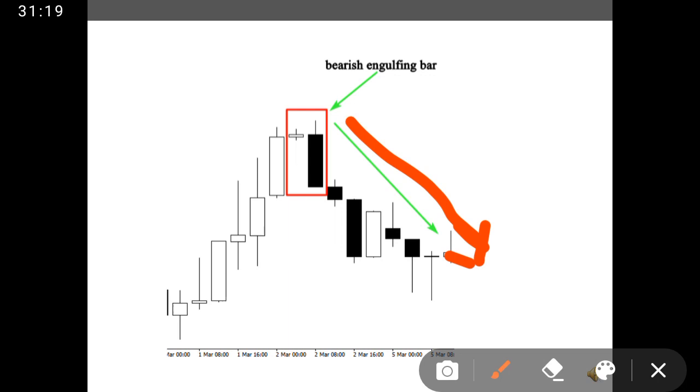Especially if price was going up before, as it was going up here. And suddenly you have a strong bearish candlestick completely engulfing the previous candlestick. So it signifies a trend reversal.